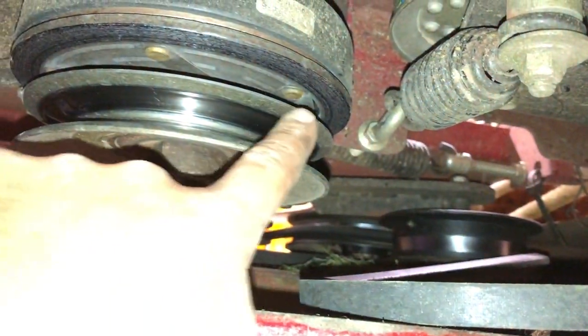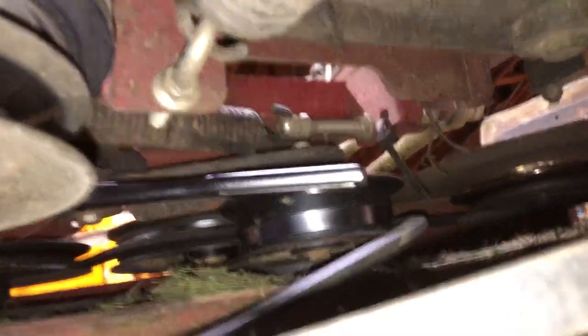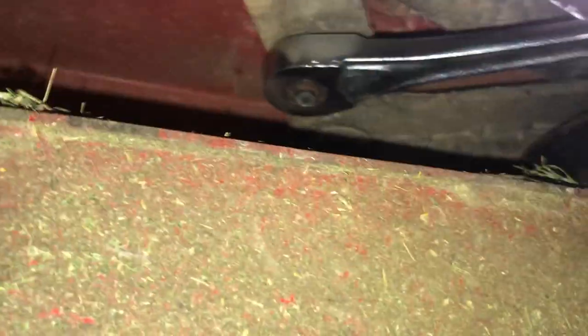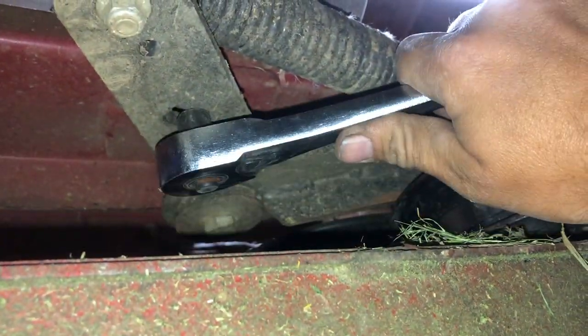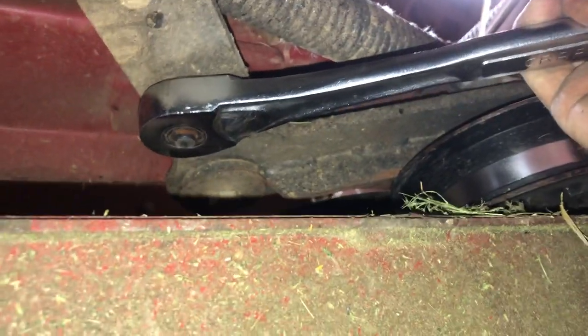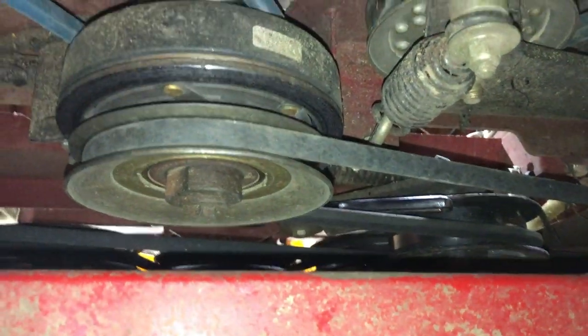The only thing left is to put this smaller belt back on. Sometimes it'll pop off the tensioner pulley — this is what moves and gives you the ability to get the belt back on the pulley. I'm going to pull with one hand to give slack and force that belt back up. The tensioner pulley has another cutout underneath on its arm for your socket to go — I can't put an extension on this one, it just fits right in. Pull it up against the spring to give room to put the belt back on. Without a doubt, this was the hardest belt to put back on — no room to leverage the ratchet. I actually had to lower the lift some to get a better handle on it.